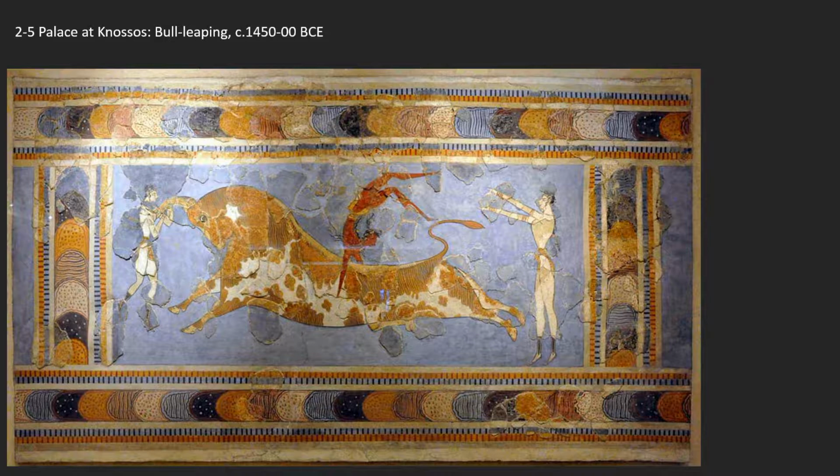So this bit here doesn't survive, and they haven't tried to fool you into thinking that it did. It's quite obvious where the old bit ends and the new bit begins. And that's true everywhere we're looking. That's quite highly restored by the conservators. So we don't have every small part of it. You know, something could have happened around the tail back there that we just don't see, because there's a lot of empty space there. Although we do have a bit of the tail, and there's the foot of that in the middle. So, we have three different figures, and they're depicted in different colors. Why do you suppose that is?